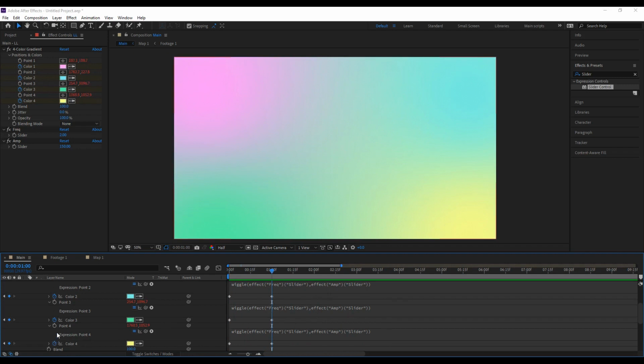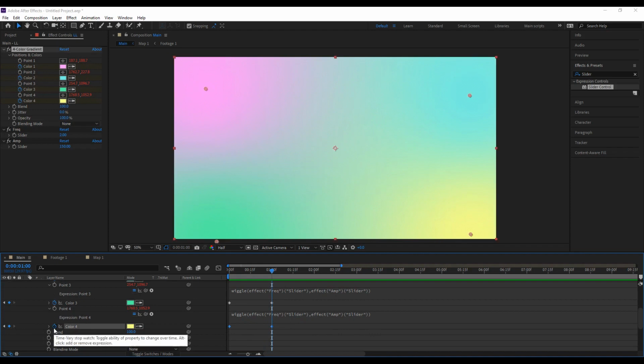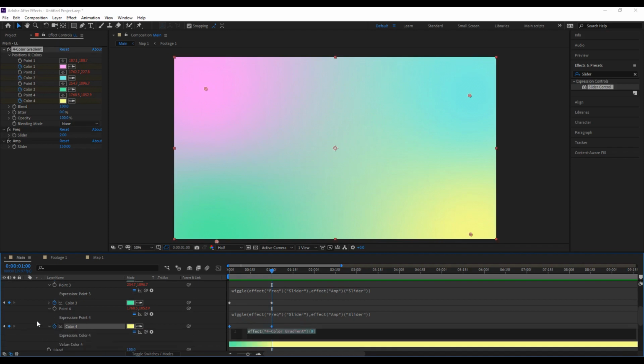Now we can also add an expression. Loopout ping pong.